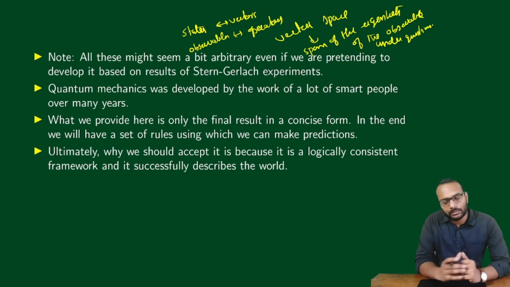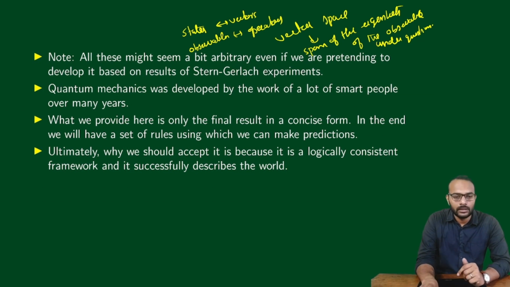We'll repeat some of these things as we move on. So if you find it difficult to grasp all these things at the moment, don't worry. Things will become clearer as we move on. Once we set down the rules in a very clear manner, these things will become clearer. The important thing that we are doing here is getting familiar with the mathematical formalism. Once we understand it, these things will become much easier. Then you will see that quantum mechanics is actually easier than classical mechanics. It may seem confusing at the moment, but you will realize that these things are easier than classical mechanics because we are basically using linear algebra only.